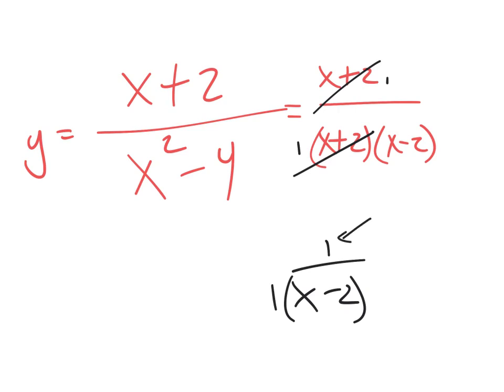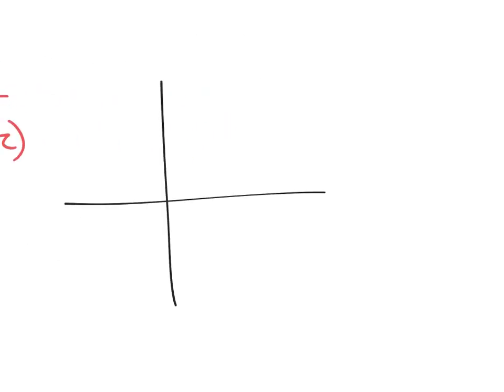Okay, and that creates a hole in the graph. When something like that cancels, that creates a hole. You've never seen this before. You've always had graphs. You've never even had asymptotes, but now you understand that when there's an asymptote involved, it'll get really, really close to that. But what if there's a hole? Well, then I'm going to show you with my little erase tool. If there was meant to be a hole in the graph right there, then that means the graph just has an empty spot right there. And then it just keeps going as if nothing happened. That's very different than an asymptote.